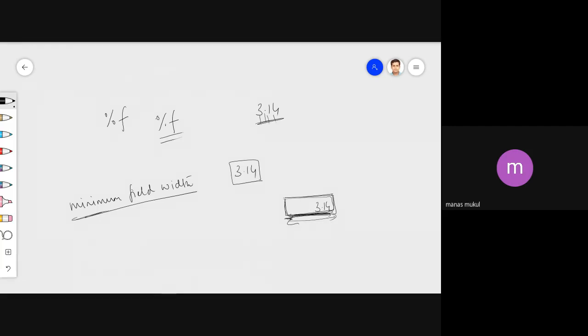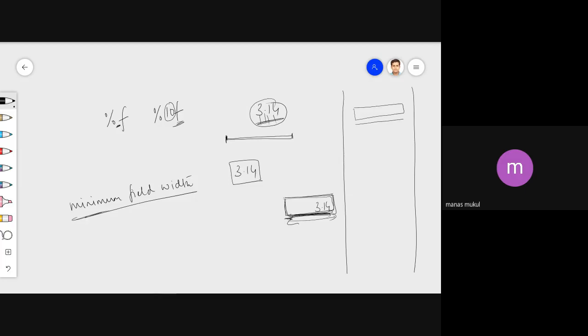But if I change this and write something like %10f, mark very closely and carefully, what I have done is I have written this number 10 in between. What it means is there is a minimum width of 10 characters that is reserved for printing the value of the floating point number. Now, when will this be important? This will be important when you are printing numbers in a column. If you specify that the width of all the numbers is a constant width, then when you print those numbers in a sequence, the output will be very nicely formatted.